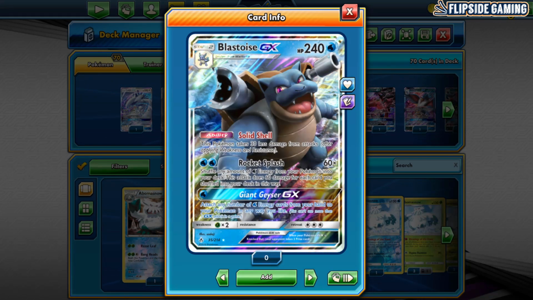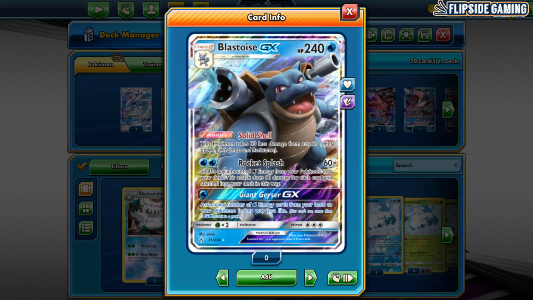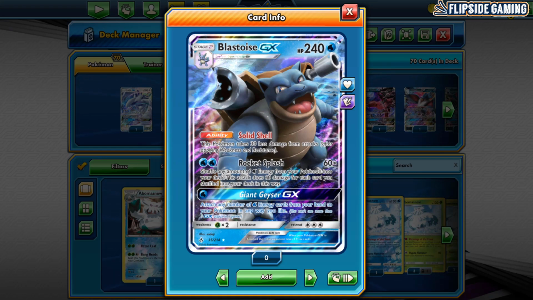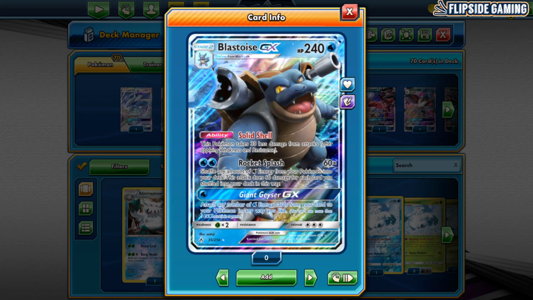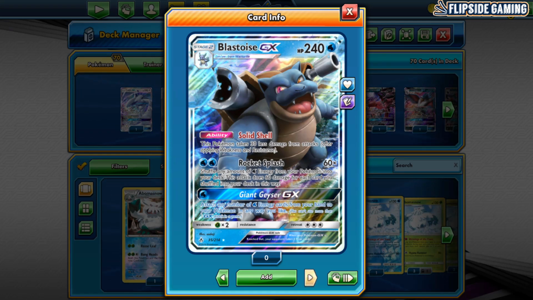Blastoise-GX, I'm not a huge fan of this, but some people have said maybe this could be okay in an Archie's Mew deck. Shuffle any amount of water energy from your Pokemon into your deck, and it does 60 damage for each card you shuffled in this way. Shuffling 4 energy is going to be 240 damage. Shuffling 5 energy is going to be 300. It's a ton of damage, and you can serve the energy in an Archie's deck. So maybe it could be okay, but I think Kingdra is probably the safer bet.